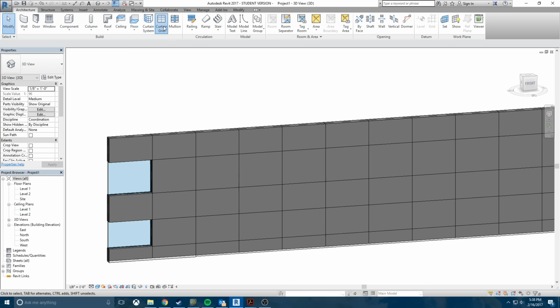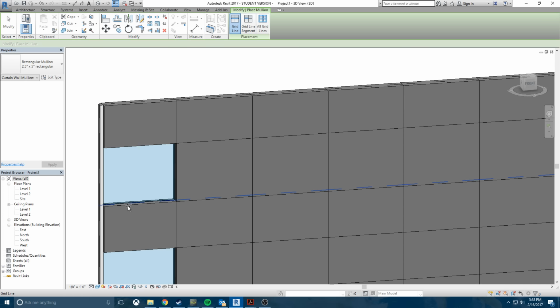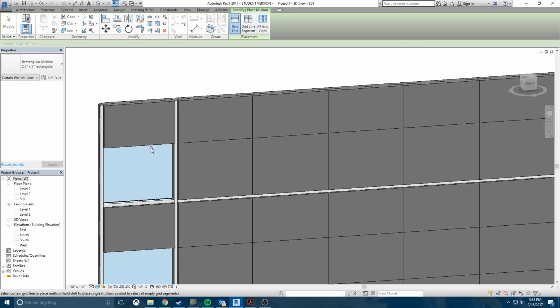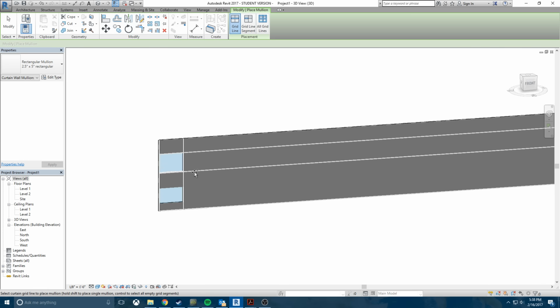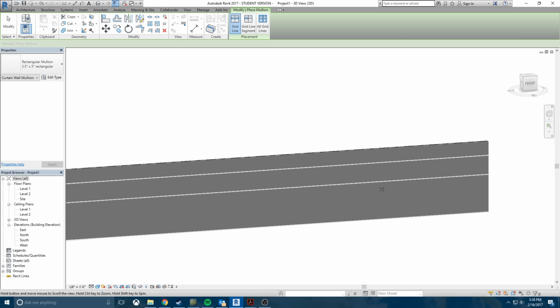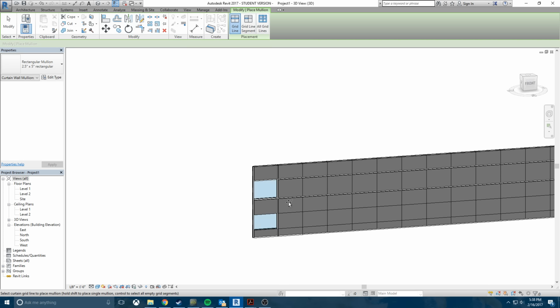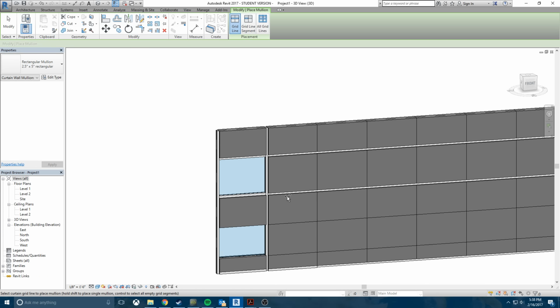And then to make it nicer, put the mullion around the side. So you see our problem here. We accidentally created a grid across our panel, and we didn't really need to do that. Basically, we want this panel to be one solid panel without separating it into pieces.